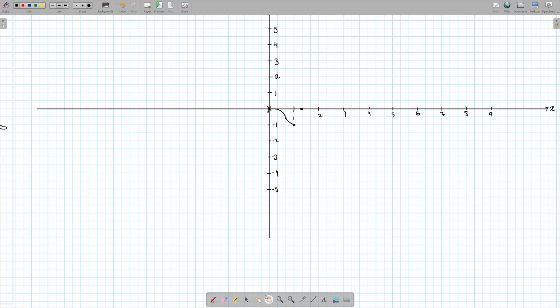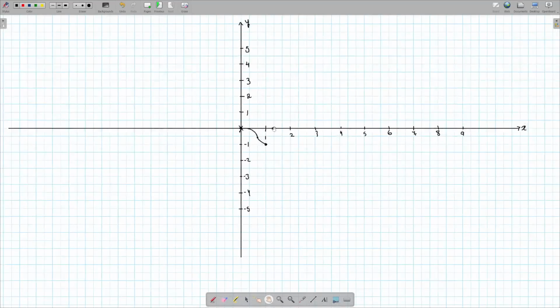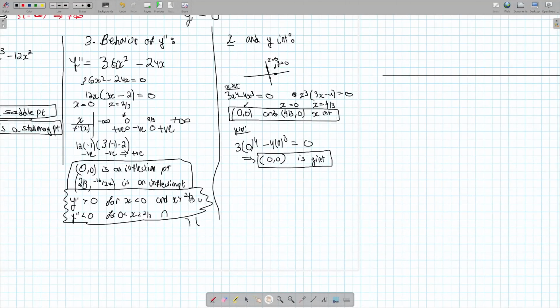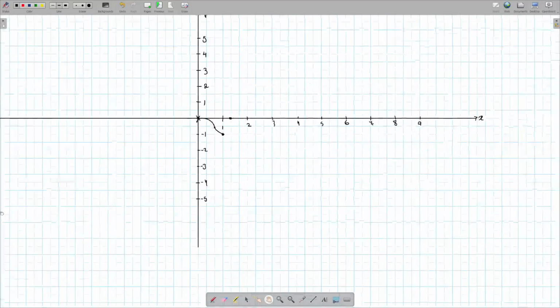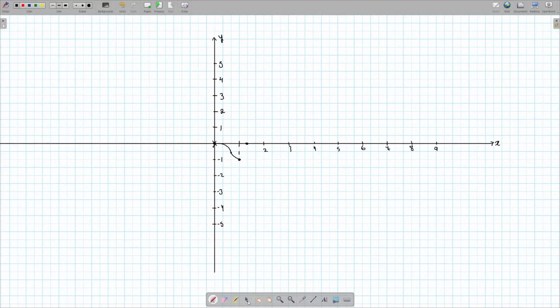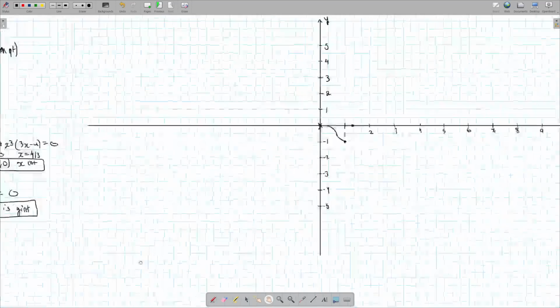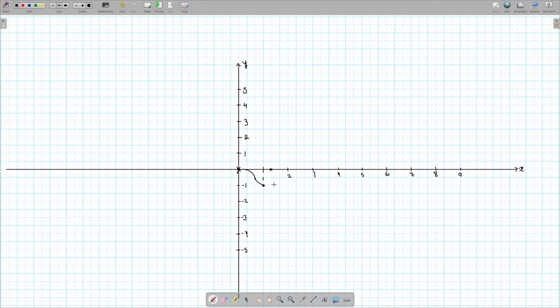Okay. Let's see. Is there any change in inflection? I'm going to go up now. Is there any change in inflection? No. We said in general, it's going to continue concave up as long as it's after 2 over 3. So we're going to continue concave up. And again, concave up. Going up when it's concave up, you see how it goes. It goes up like this, straight. Okay? So it goes up straight. So it's going to go like this.